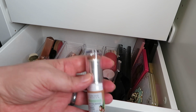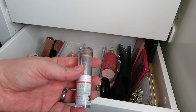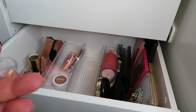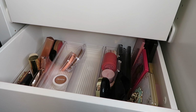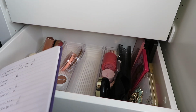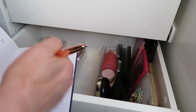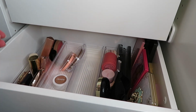And I have another Physicians Formula bronzer. This one is their sculpting bronzer. This color is not named. Okay, ooh, this is crayon. Okay, so we are good. I was wondering if it was just the heat that did that, but no, it's crayon. So we've got two powder bronzers in drugstore and one cream bronzer in drugstore. So, drugstore cream would help if it was clicked. And then two. All right, this is where there's a lot more.